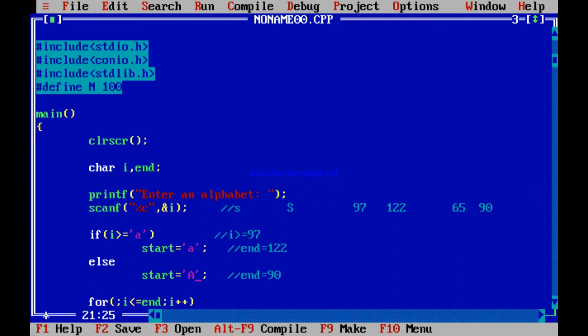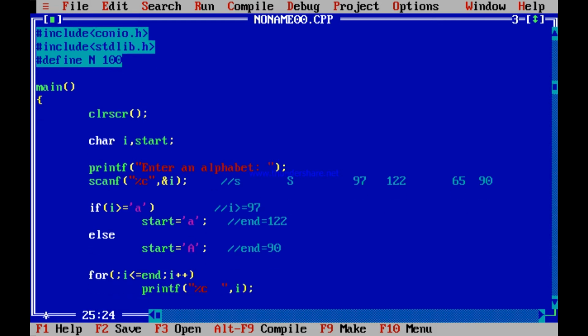What I am trying to point out is, you may not look at all this, you may write the program yourself. This is highly possible. However, over here what I want to say is, I don't need the end character this time. This time I need the start character. Why do I need the start character? Because I have to start from where? Small a or capital A? That is the question. I have to start from small a and go up to the character entered, or start from capital A and go up to the character entered. So this is the logic.